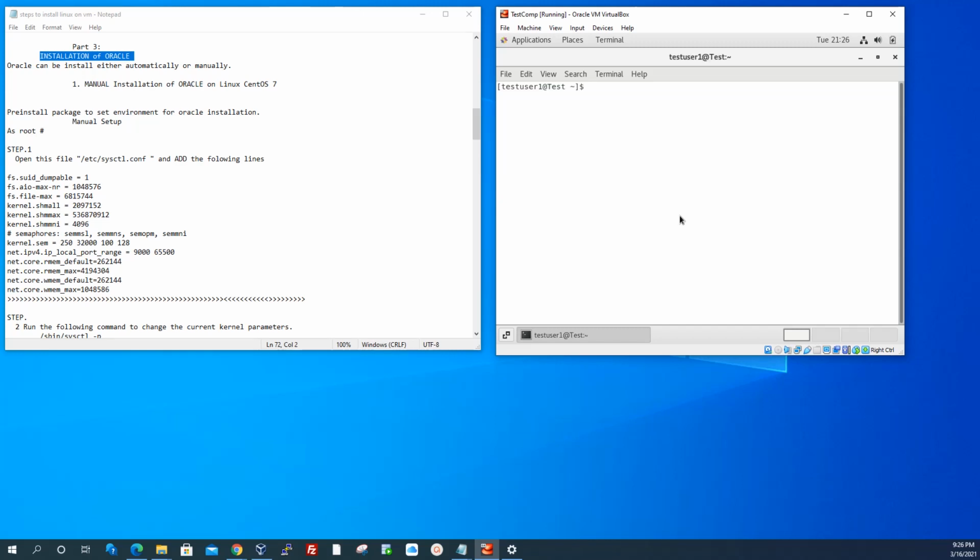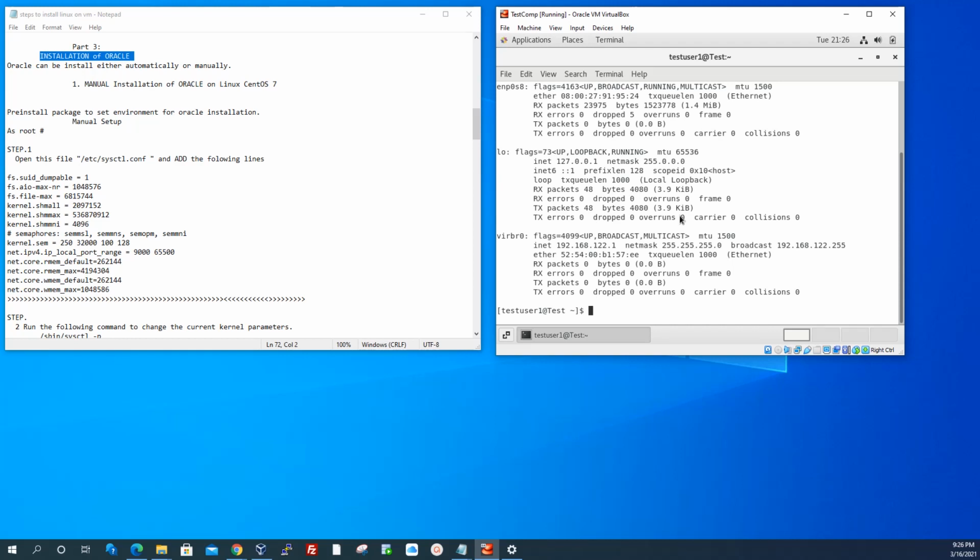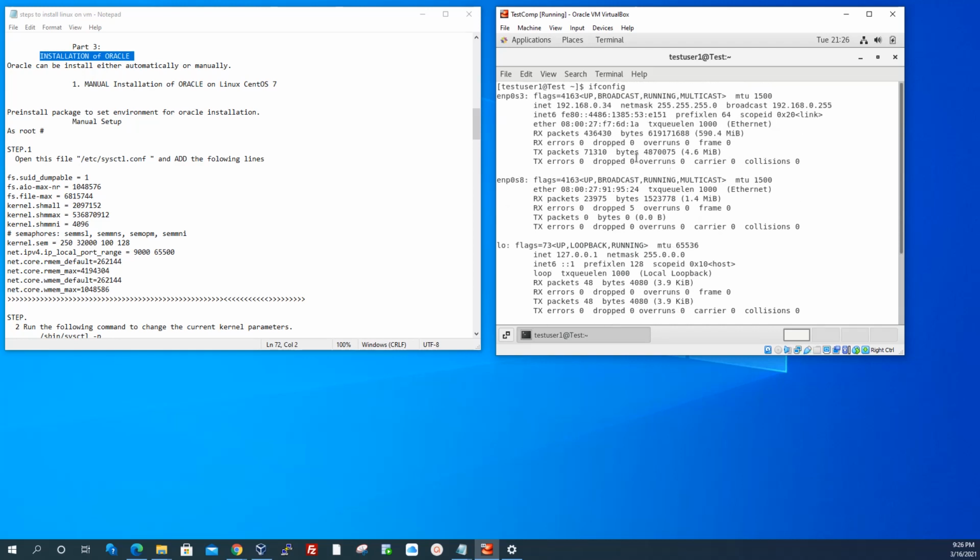Let me do ifconfig to get the IP address. Our IP address is right here.